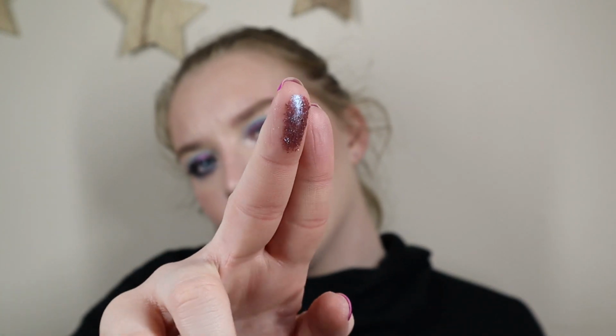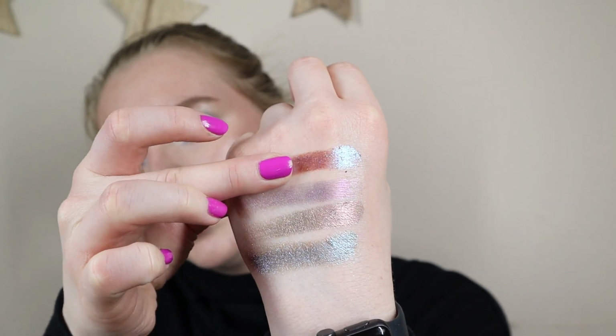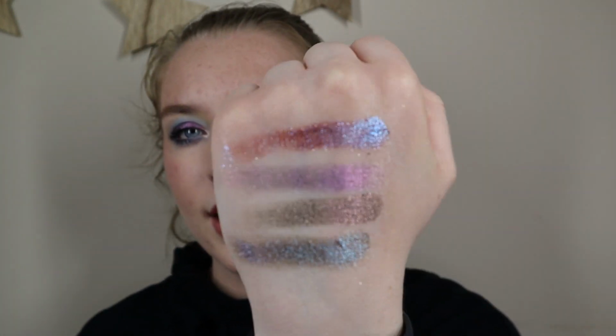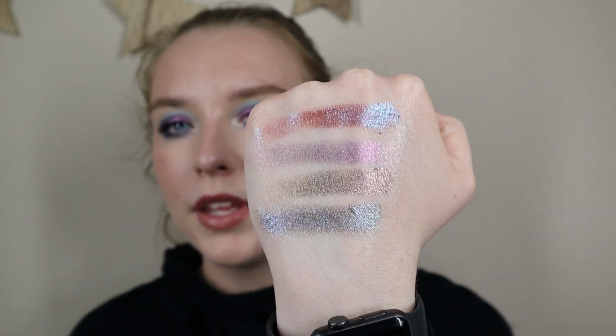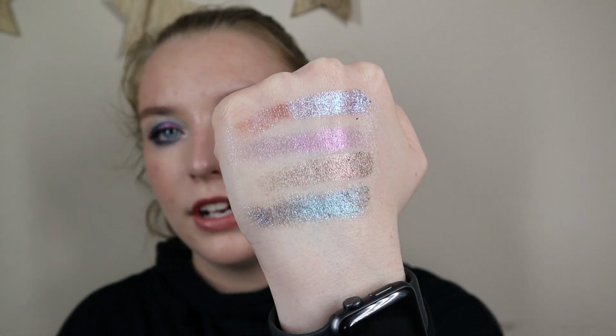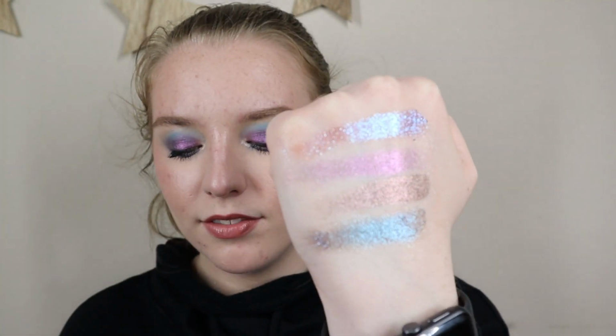Oh my goodness. I was a little bit hesitant to buy this shade because I felt like it kind of reminded me of like blue browns of the makeup world, and that's honestly not my favorite shadow on myself. I just feel like I can never get it to blend out and look right. But there's something about this shade that really just pulls me in. I feel like you can really see that very strong burgundy base, the beautiful blue reflect. In the pan, I can definitely see the purple reflect, and I feel like on my hand it's much more apparent than maybe it is looking in the viewfinder. But again, it's just an absolutely gorgeous shade.